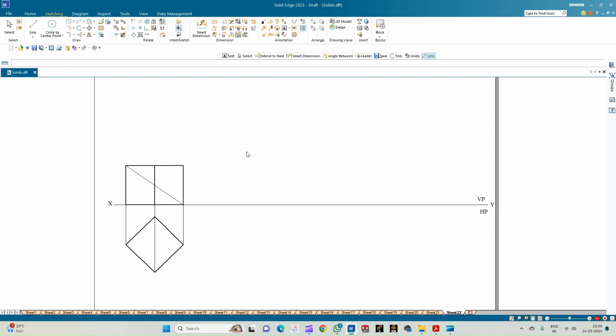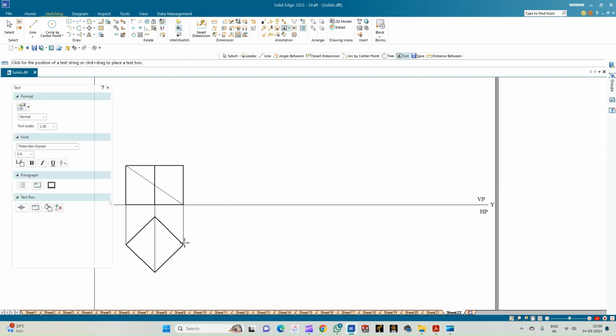So now let us do the annotation for both the top and the front views of the cube. So let us say that it is resting initially on the corner A1, which is not seen by the observer in the top view, so it is inside the bracket. But however, the corner of the top face, that is A, is seen, so it is outside the bracket. And next it is corner B1, and then we have the corner C1, and next the corner D1.